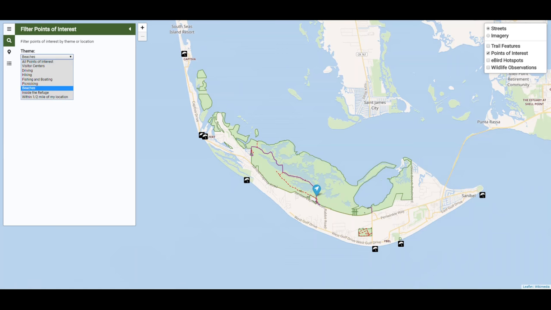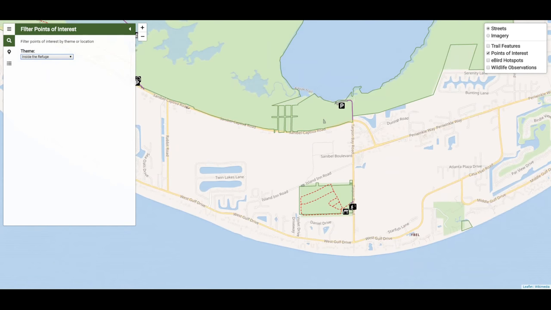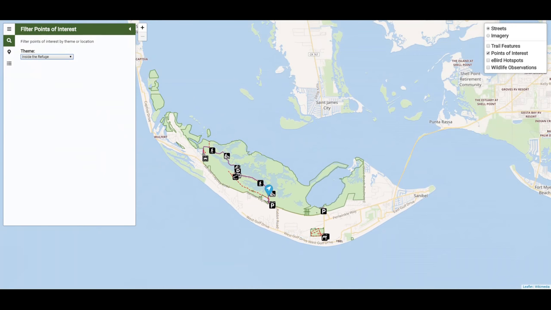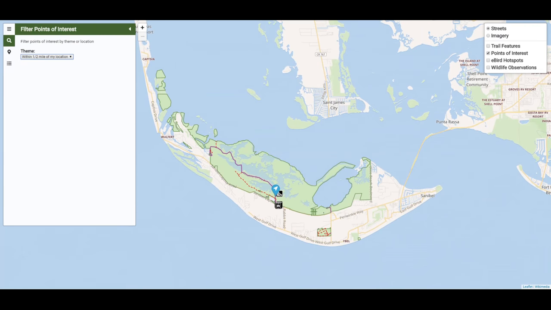If you want to see features that are within the bounds of the refuge, these are within this new tract that the wildlife purchased, the Bailey Tract. And because I am within the refuge, I can get information about features within a half mile of my current location. If I were to move my location to somewhere else, in this case I can only simulate it, but if I were to move my location, the features within a half mile would dynamically update.